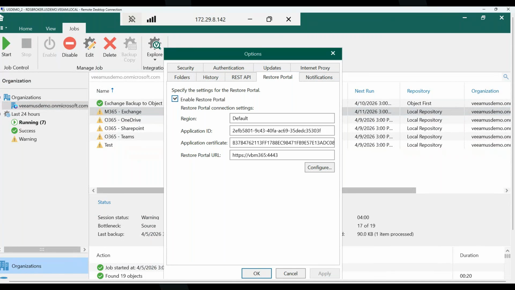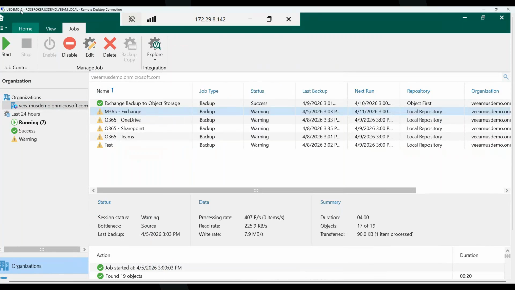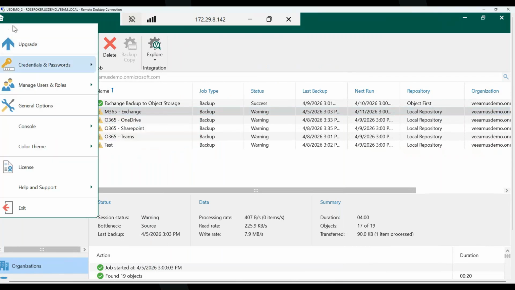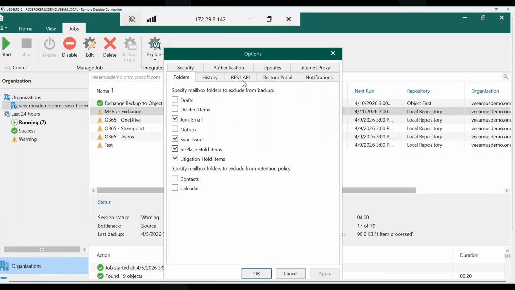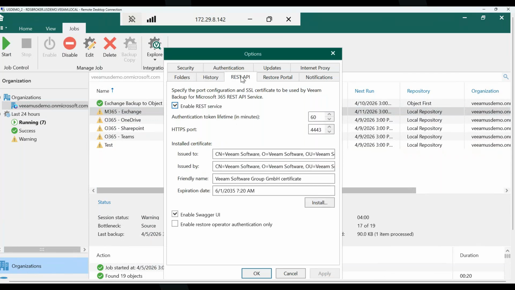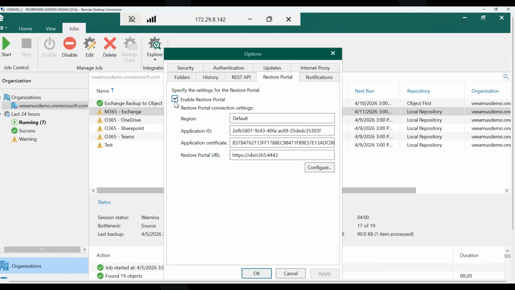So to get to this portal in the first place, we have to set it up. So again, we go to the hamburger menu, we go to the general options. So let's do that again because I went a bit ahead of myself. So hamburger menu, general options, and there we go first off to the REST APIs, and we enable them, and then the restore portal tab.